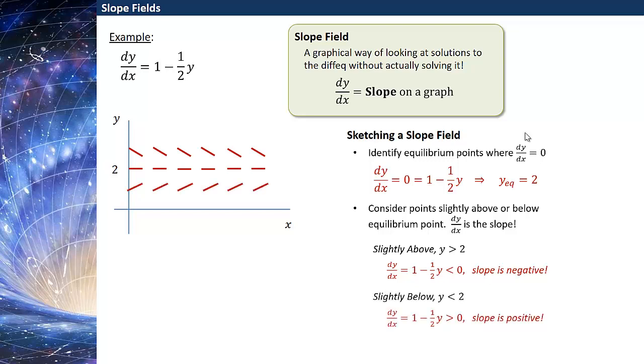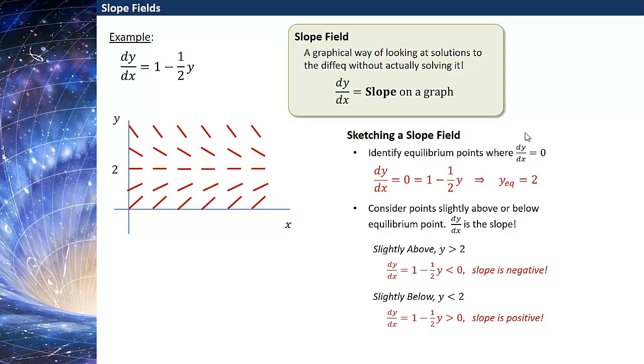If I'm slightly below the equilibrium point, if I'm at the point y less than 2, then the slope dy/dx is going to be positive. And so I'm going to draw at equally spaced points small positive slopes to show me what the slope is looking like there. Of course, I can go further above the equilibrium point and further below the equilibrium point to fill out the rest of this graph. And as I go higher up above y equal to 2, my slope becomes more and more negative. And as I go more below y equal to 2, my slope becomes more and more positive. And so I've taken into account the changes in slopes as well as the sign.